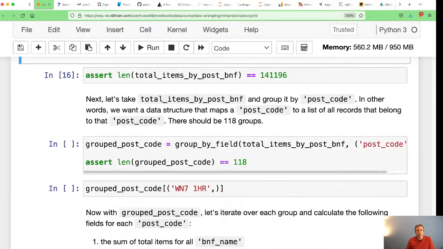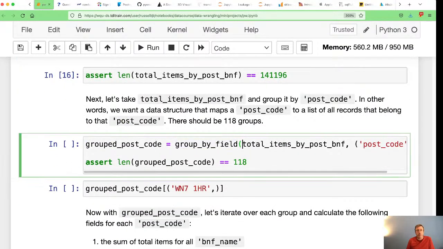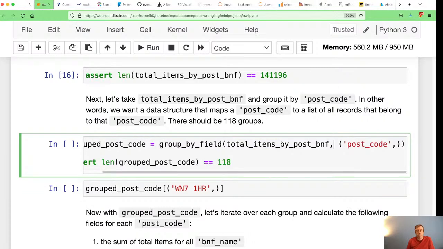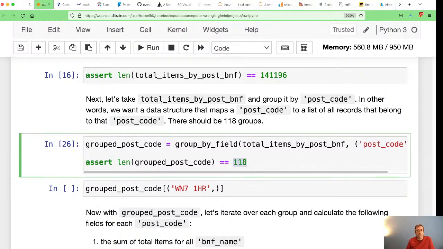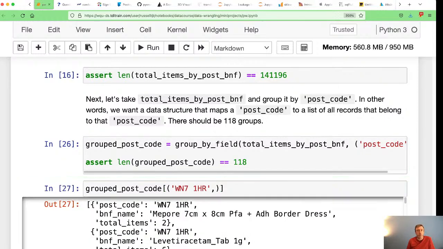So I can do my group by field, take my total items by post, group by the postcode. I said there should be 118 groups, i.e. 118 different postcodes. Here's one example.